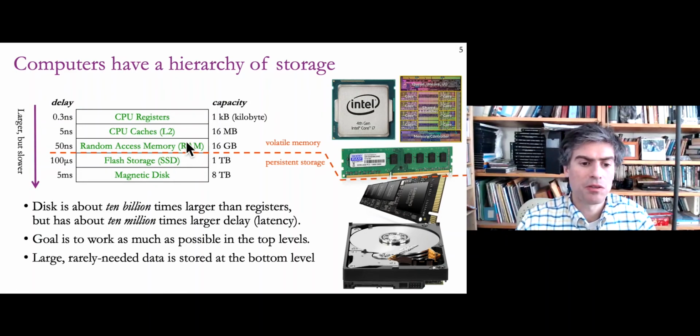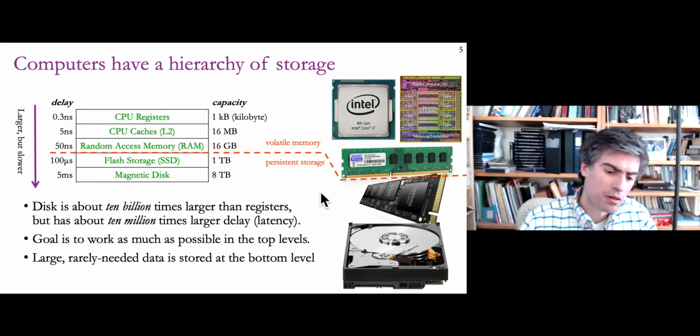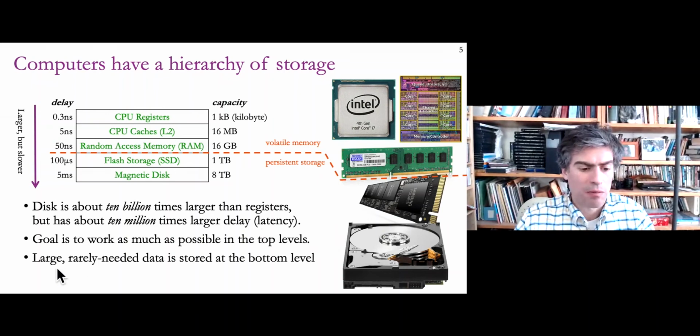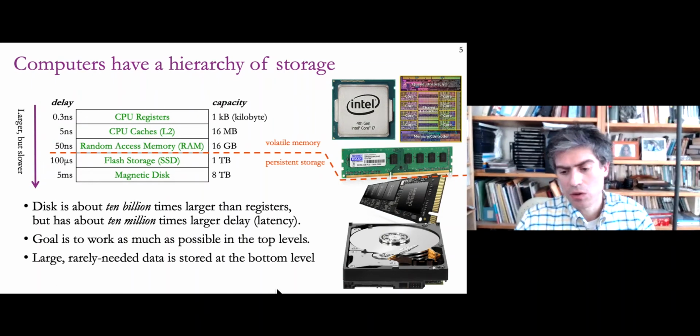The less memory you use, the more of it can fit inside the CPU caches, which makes your program faster because you're working more with the memory that's on chip as opposed to going off chip. And similarly, you would prefer to use flash storage as opposed to magnetic storage because it's faster, although the capacity is less. Okay, so we still have big data that we need to store, so we do need these lower layers, but we want to use them as infrequently as possible.